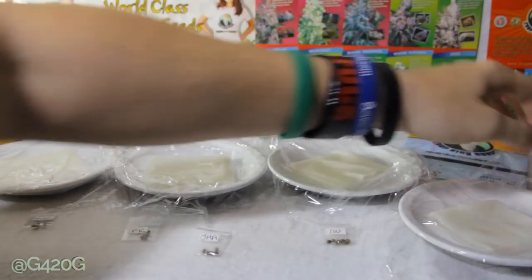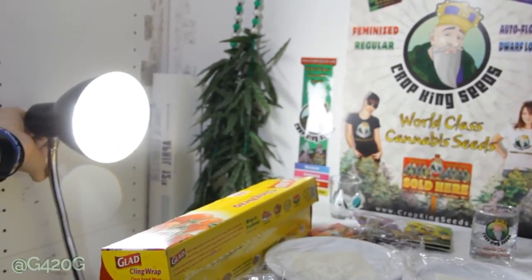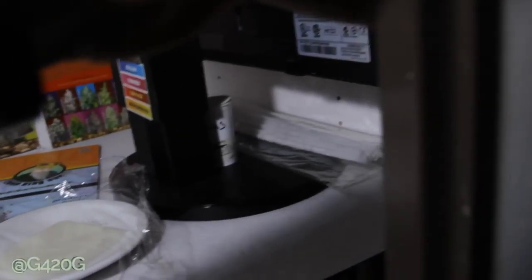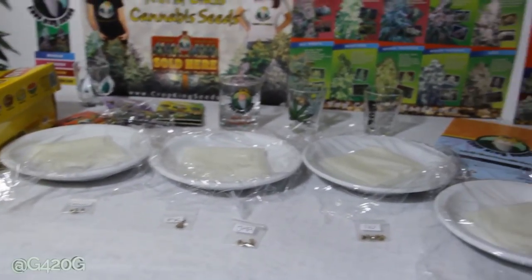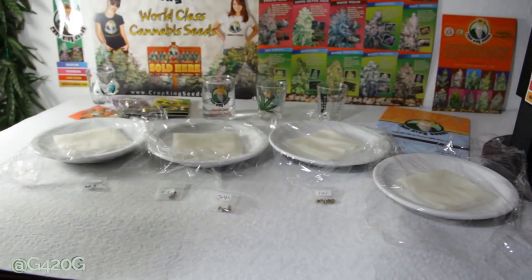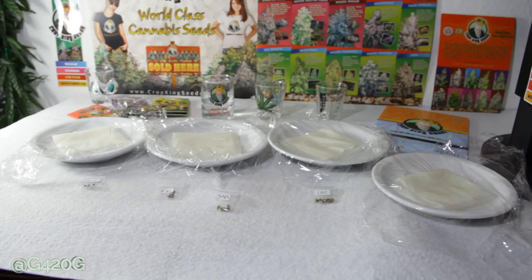We're just going to be leaving these plates as is. We would go through here and turn off this light right over here, just like so — leave them in a nice dark environment and close up the closet door so it's completely dark. So that pretty much concludes the second step to germinating our Crop King Seeds. Hopefully in a couple of days our taproots will be showing and we'll be ready to plant into our five gallon pots and get them underneath our G8 LED lights.